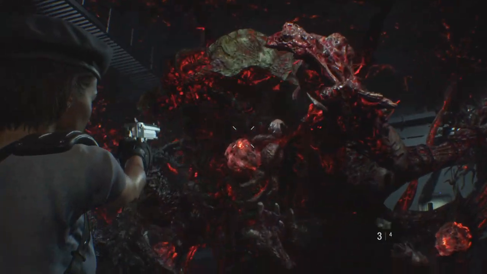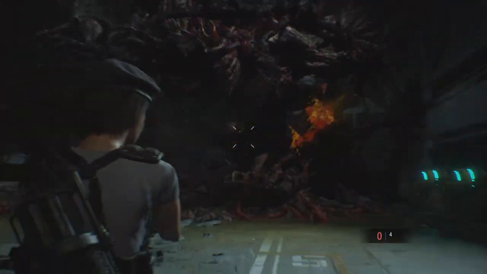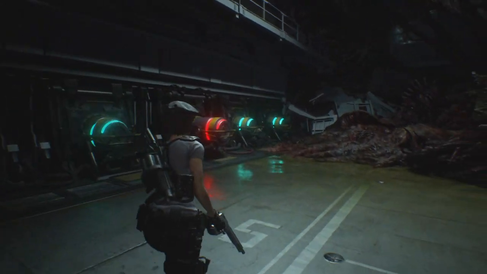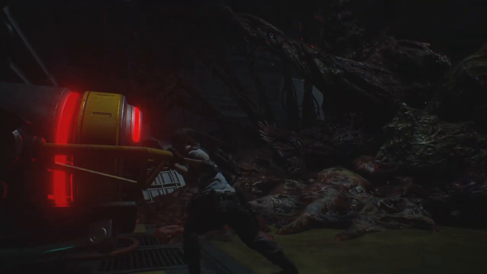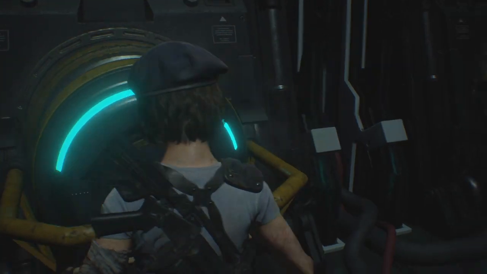Not exactly the hardest of bosses either. You just gotta have a good aim. Just pop the big red zip and then just shoot him. Obviously make sure you charge him up. That'll do it. There we go.